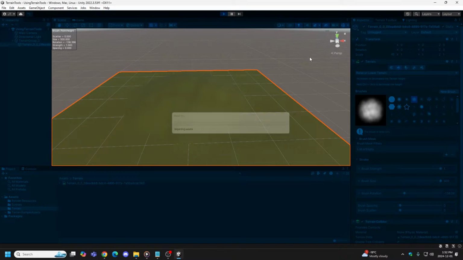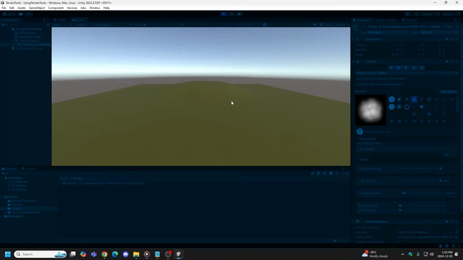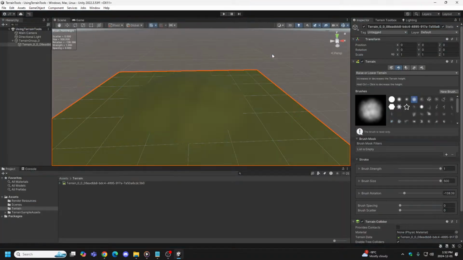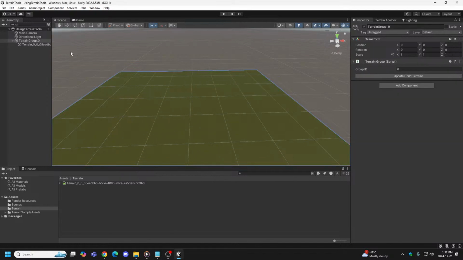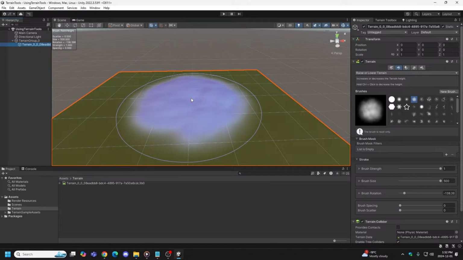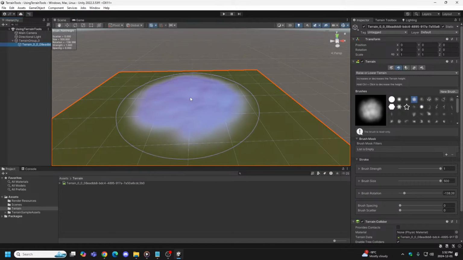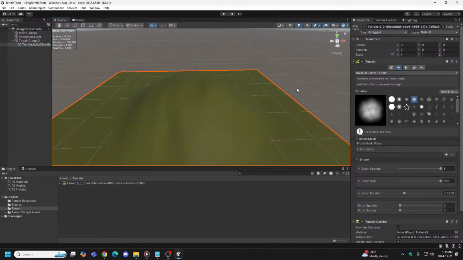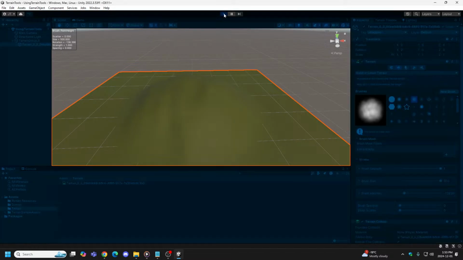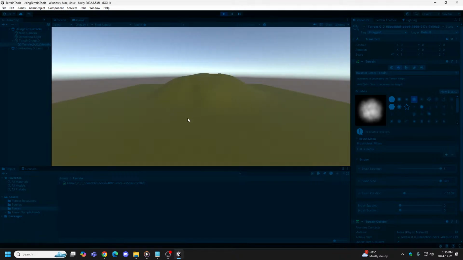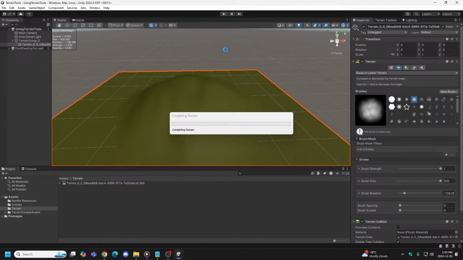Okay, again, we get a mound, but it's a little rough, right? It's got a bunch of little humps to it. I know it's difficult to see, but it looks normal, right? It's not a perfect, like, feature. It's not a perfect smooth feature, right? You can see humps and stuff and bumps. Let's spam it. 1, 2, 3, 4, 5, 6, 7. Too much. We'll undo a couple. 1, 5. Okay, we get a massive hump. Again, it looks like a normal hill, so you can get kind of a good size hill, right? So, whoops.